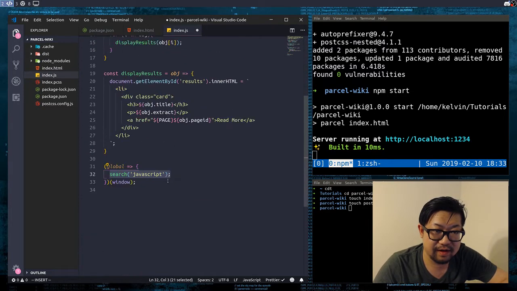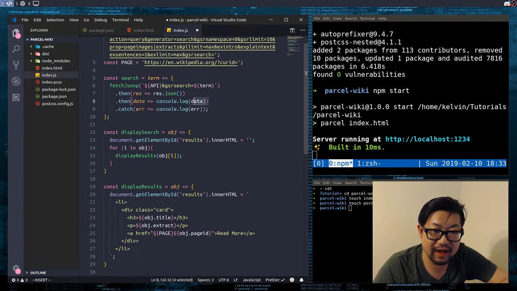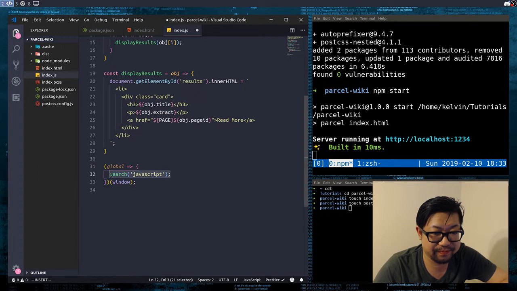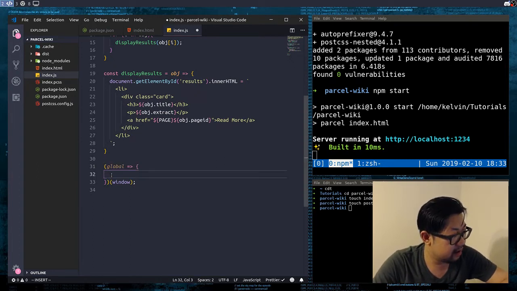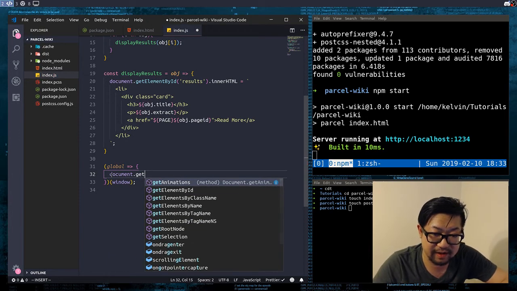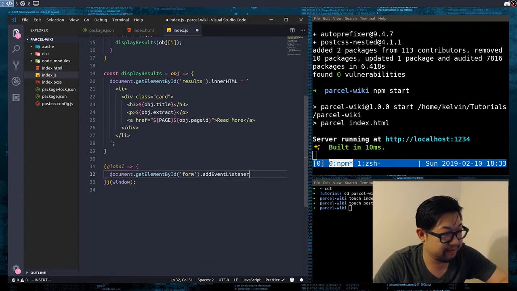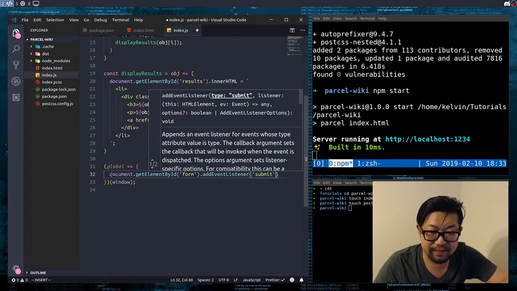Let's see it. Oh, and then the global, I don't actually want to use search JavaScript. We're actually gonna add an event listener. But before we do that, let's make sure we add display search to this promise of data so that things actually happen. And the first thing we want to do is get the form. So document.get elements by ID of form, and we're going to add an event listener, and the event is going to be submit.